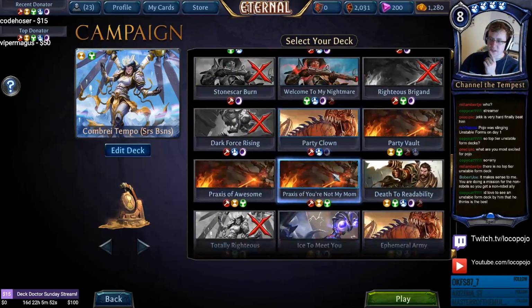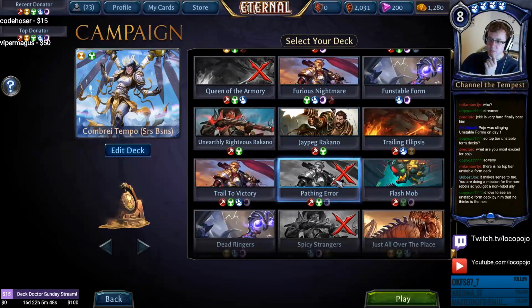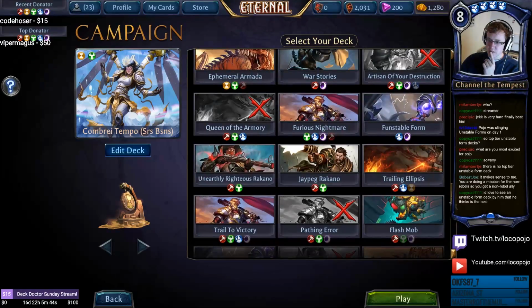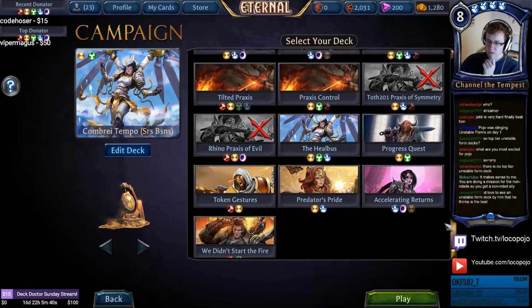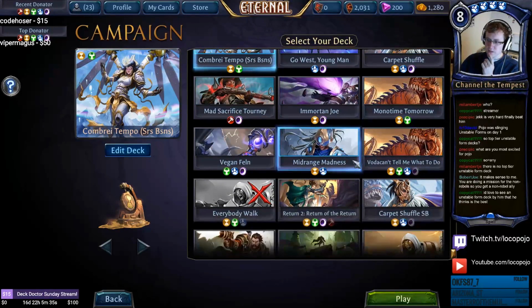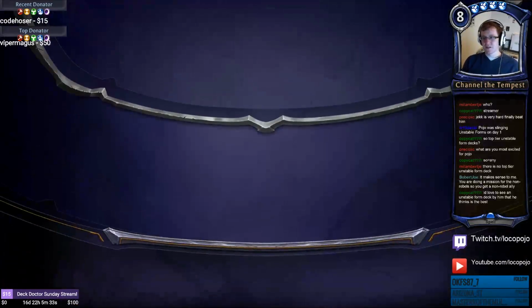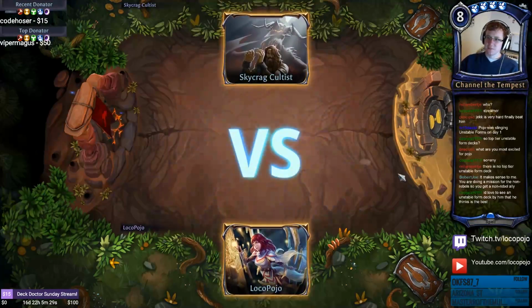Okay, so something with health gain. Party Vault, Ephemeral Armada. What has health gain? Righteous Recano has health gain. Yeah, a Righteous Fury deck would be pretty fun. Now let's just play Return 2, because that's delightful. I can steal dragons.